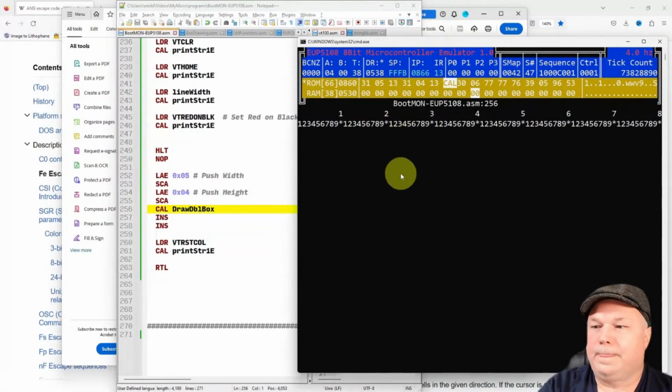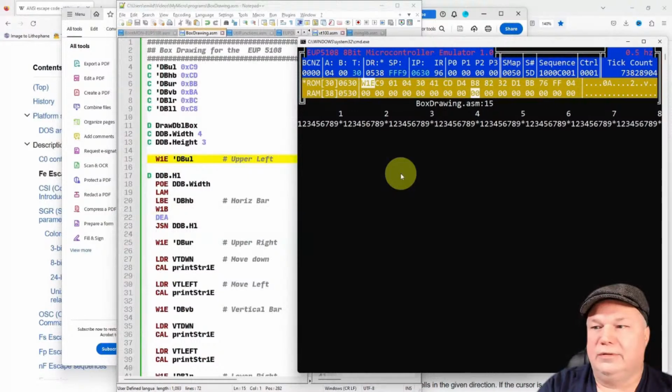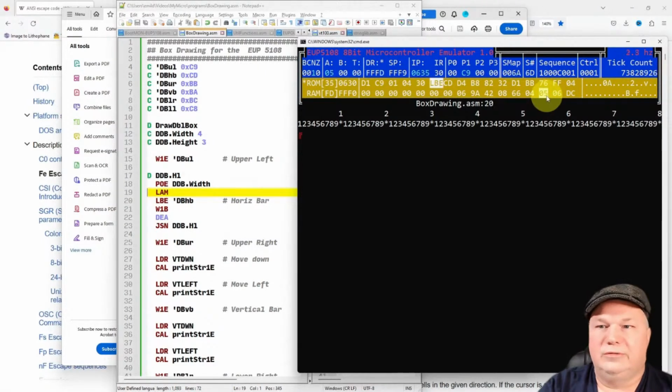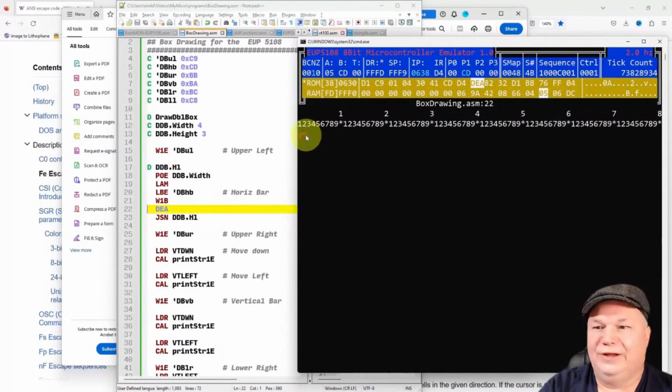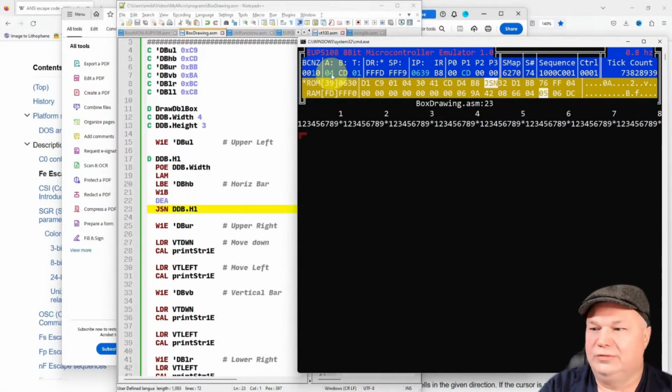So now we're going to call the draw box, which will put our return pointer on the stack. And let's see. So the first thing we do is draw that character. Then we want to load the width character. And sure enough, our width was 5, right? So load 5 into A. Then we're going to load, actually, I don't know why I'm loading it into B and writing it out. I could just write it out directly. But anyway, load it into B, write out the horizontal. And we decrement A. Sure enough, it's 4. Jump if it is not 0. Back up here.